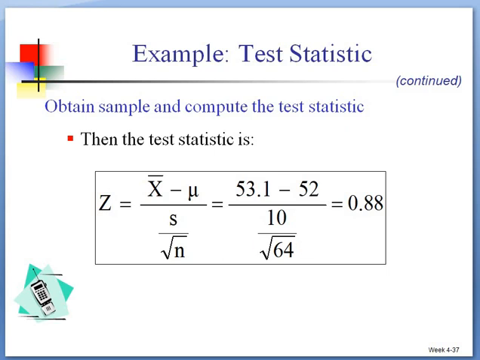Since the sample size is large and the population standard deviation is unknown, we still can use the z-test. To differentiate when we want to use the z-test and the t-test, it is based on the sample size. If n, the sample size, is large, use z. If the sample size is small, meaning less than 30, we use t. So for this question, using the z-test, we get 0.88.